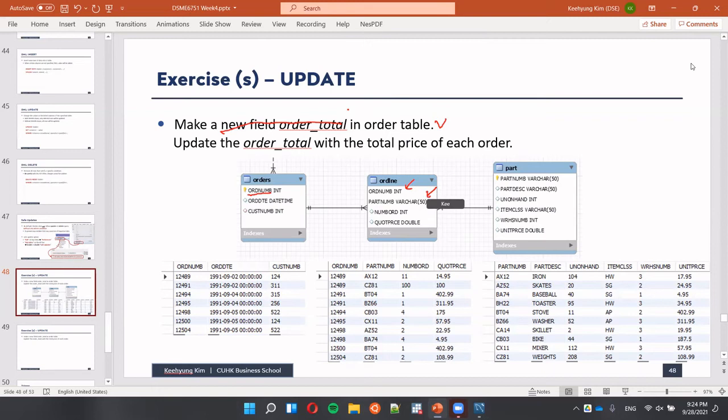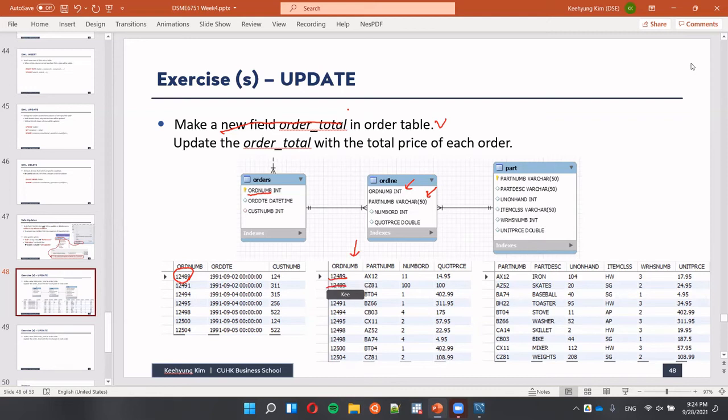So for example, if we have an order number 12489, each order can contain multiple different products. So if we look at this assignment table for order number 12489, it's here, here.